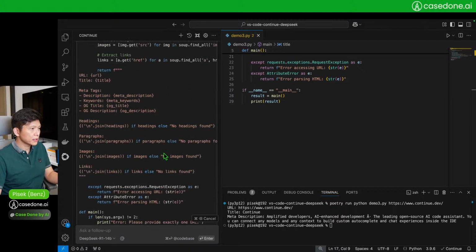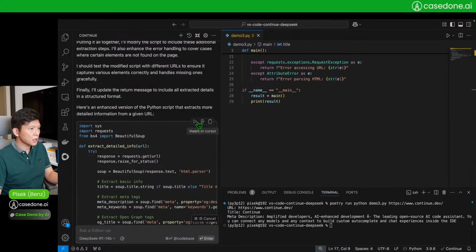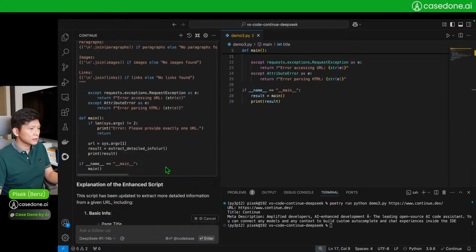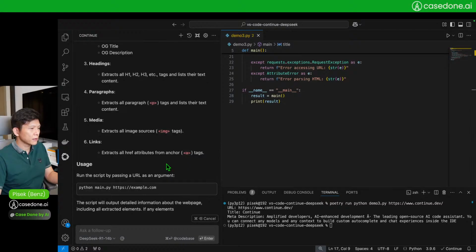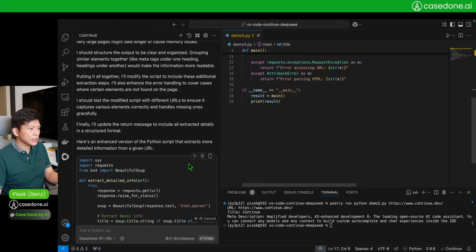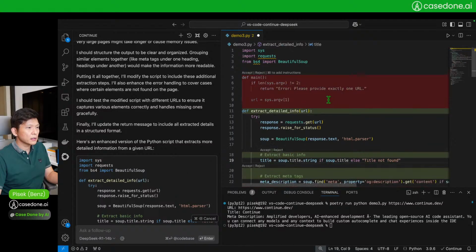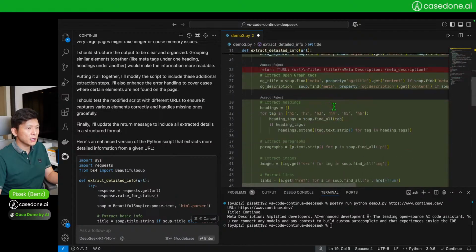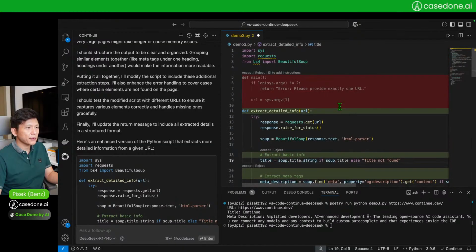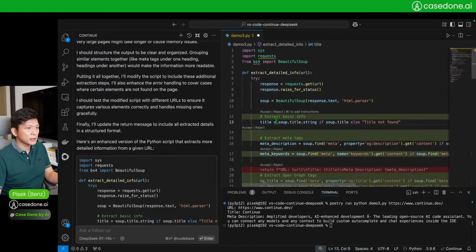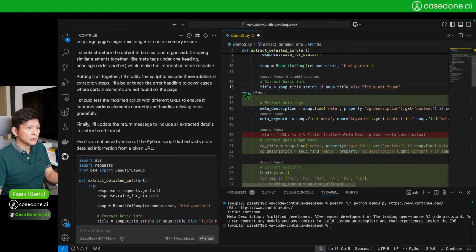All right, let's see if I can actually click this box. Hopefully it's okay. All right, let's actually click apply right here. Oh, okay, now you can selectively accept and reject the line of code here. So I will actually accept here, accept.